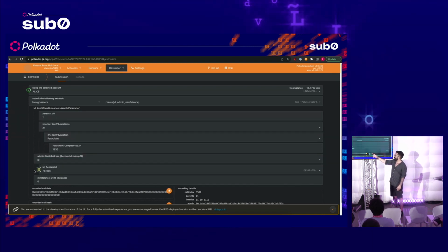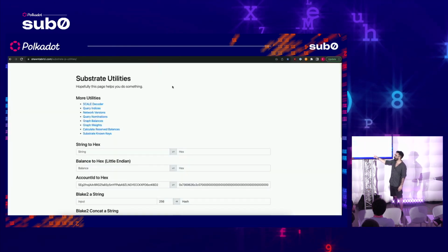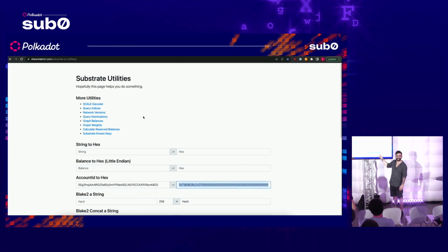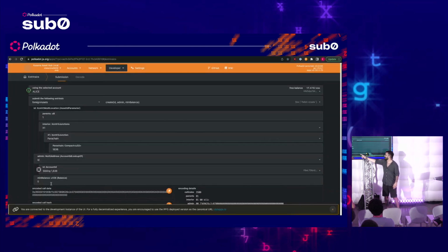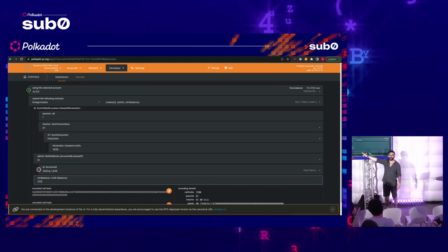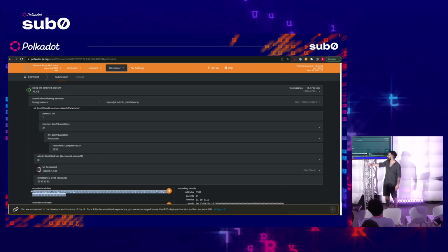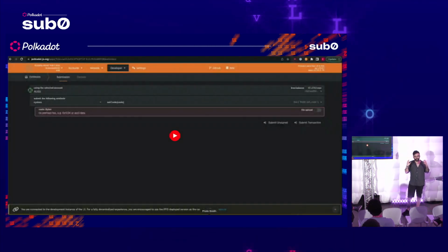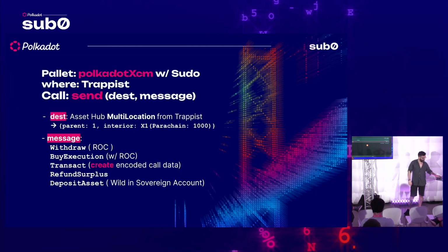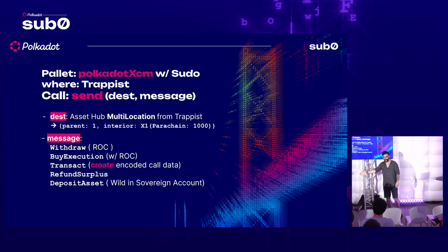In this part, I did mess it up a little bit, but I left it because now you will see me going to look for the sovereign account address from the other tool, copying and pasting it back, and this is super cool. Polkadot.js lets you know, oh, so this is the sibling account of this number. And that's the minimum balance, and then I get the encoded call data, which is the call ready to be sent from Trappist.